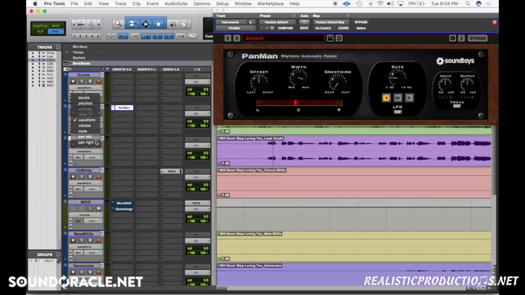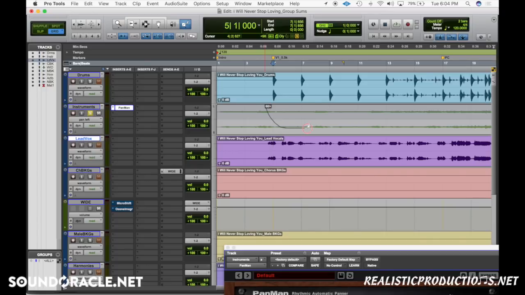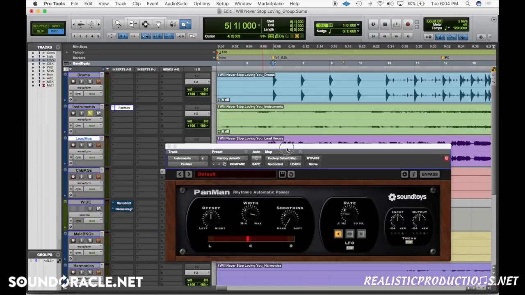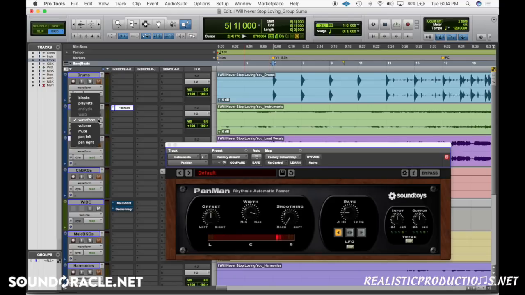You could go in and you could draw in the same option here of just kind of left and right there, and then same thing with your left and right, just kind of going back and forth. But using a plugin, plugins are there for a reason to make things a lot easier. And so what I do for this, I'll show you what it does, and then I'll show you the actual technique that I use, but you'll hear that it's just going to kind of go back and forth, left and right. This one's really cool because it allows you to change the rate of how fast it goes.